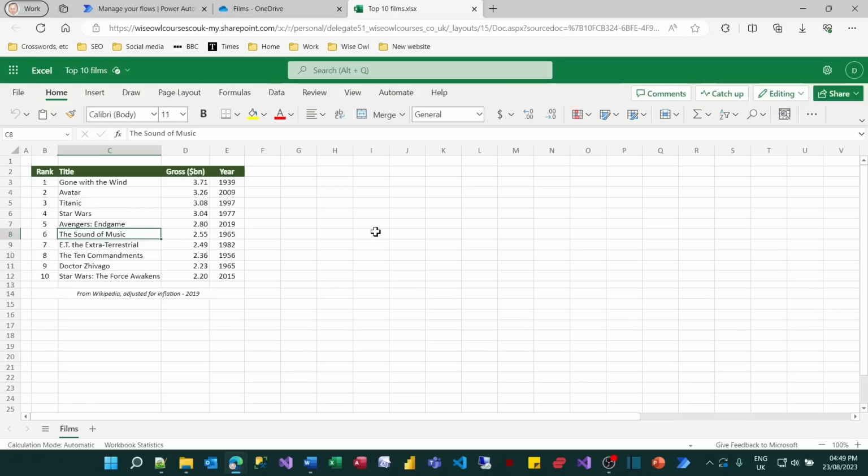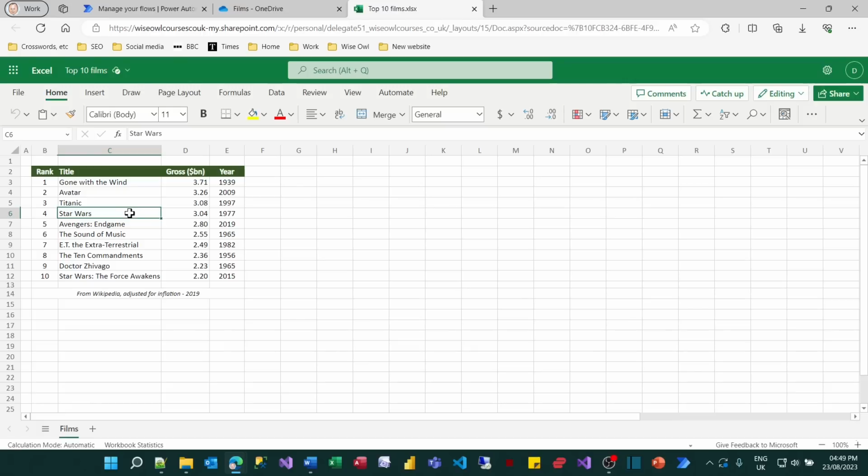So we've got there a table of data, except we don't. It's not a table. If you click on the drop arrow next to the range name box, there's no tables listed. And this matters because in Power Automate, you can only ever get data from an Excel spreadsheet online if it's defined as a table. So we need to create a table.